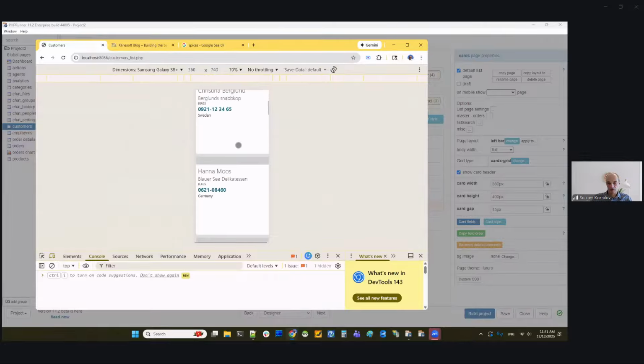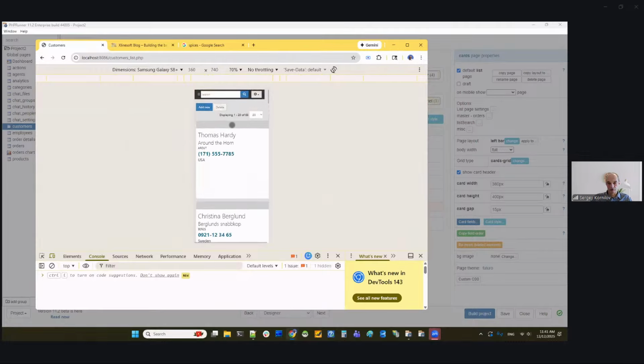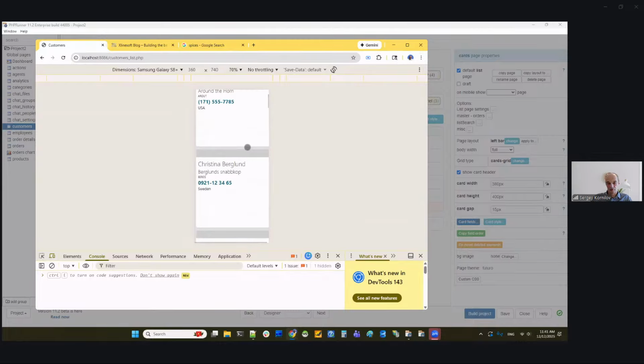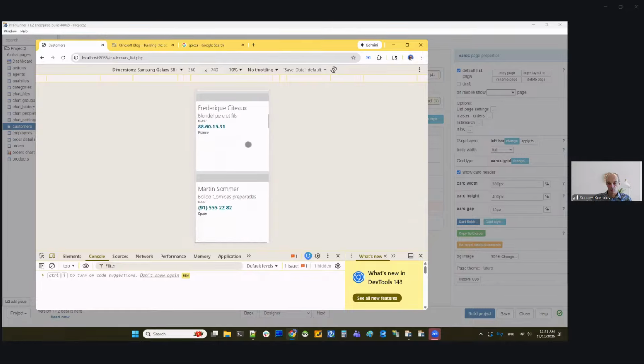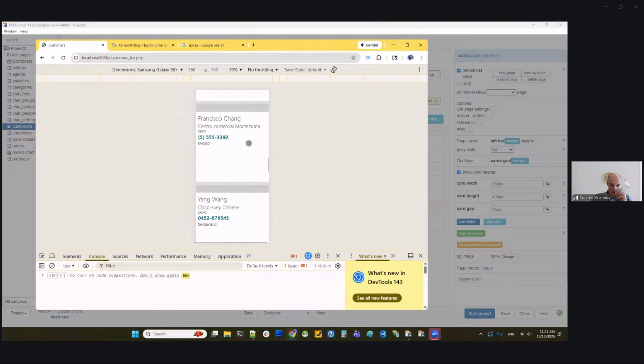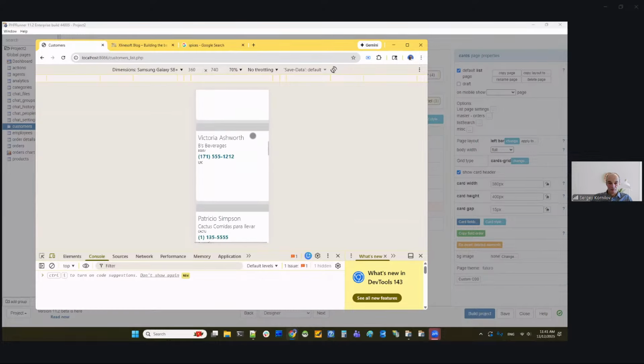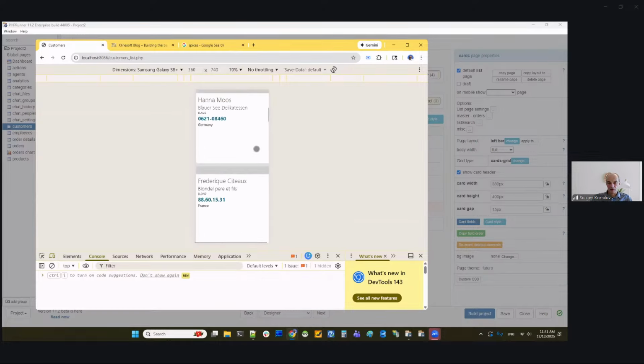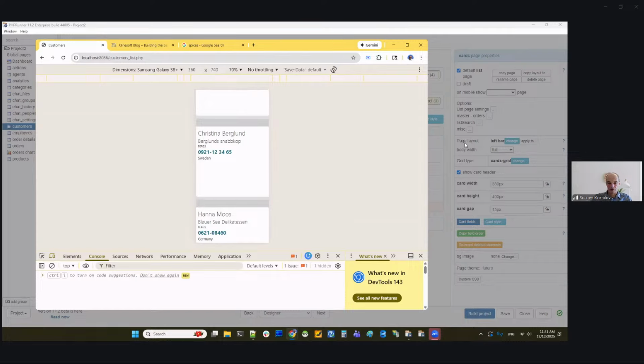Okay, so this is how it's going to look. On this kind of screen, you can only fit one record per row, so it will all be vertical like this. So that's the idea of cards layout.